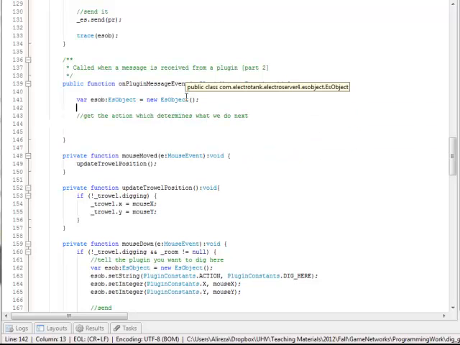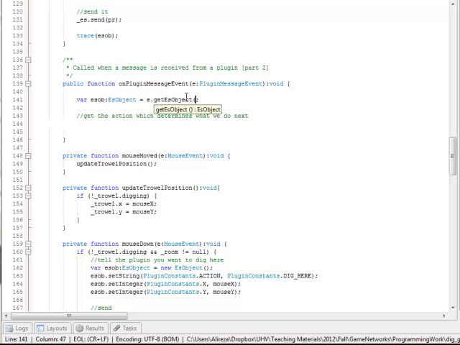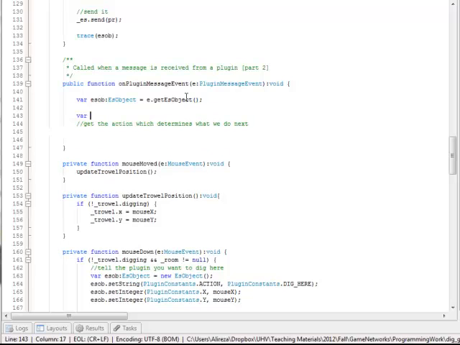Alright, and then we would create a, actually we don't new it, we just read it from e.getESObject. Right, so this will get my ElectroServer object.